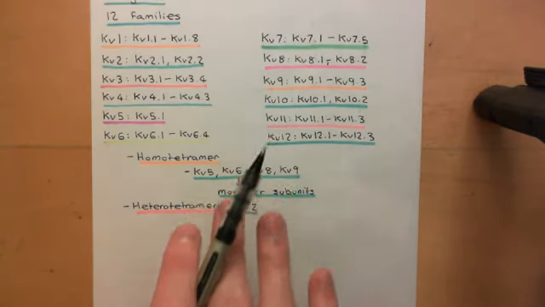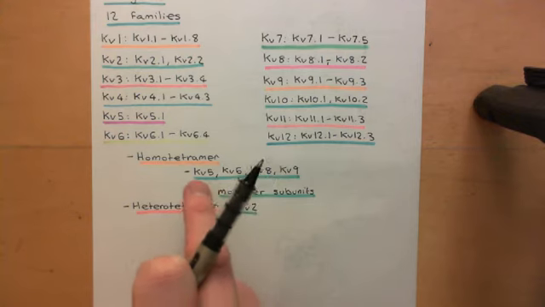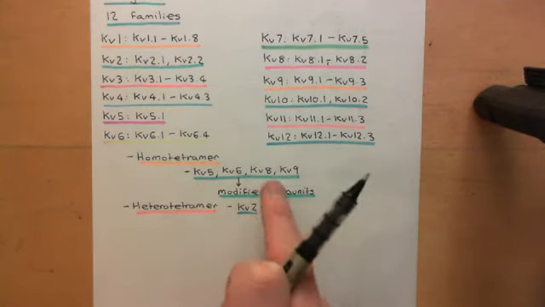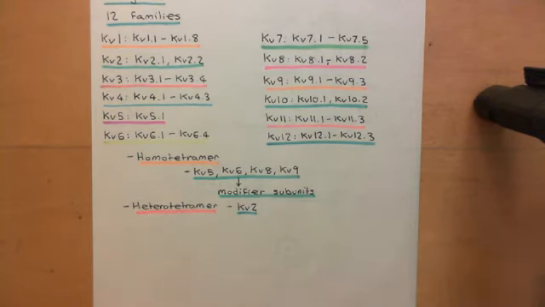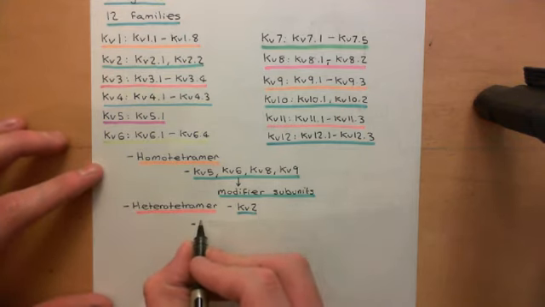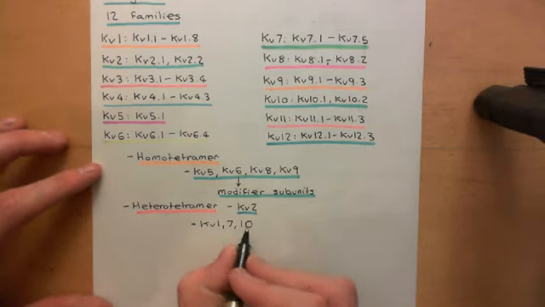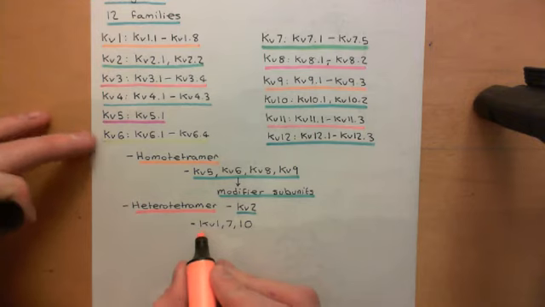Now I've told you also about these special heterotetramers, which are heterotetramers of alpha subunits from the genes in these four families that can't form homotetramers, with alpha subunits from the KV2 family. Okay, I'd now like to tell you about some other heterotetramers that are known to form. It's also known that you can form heterotetramers within families, specifically within the KV1, KV7, and KV10 families. So what do I mean by this?